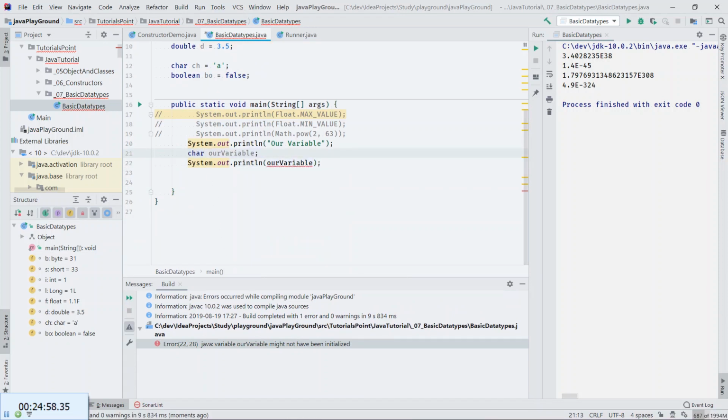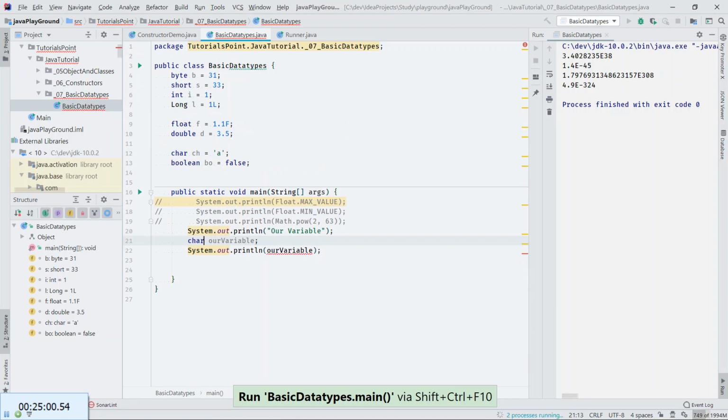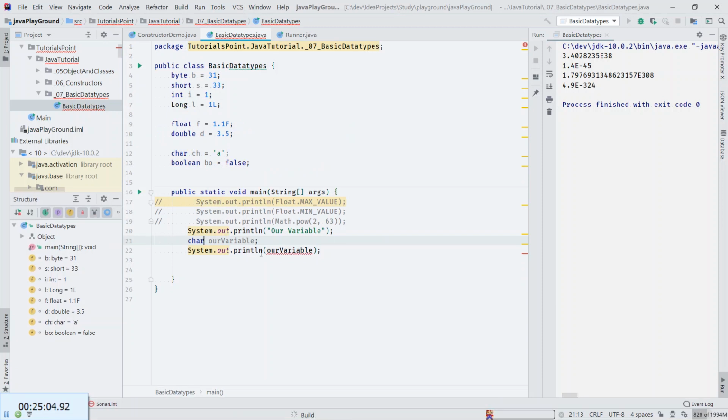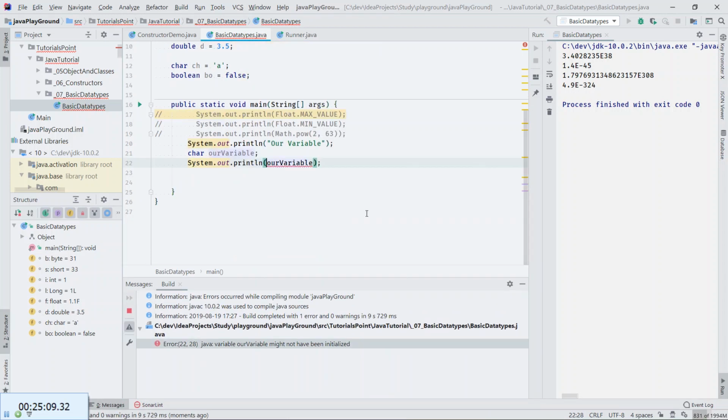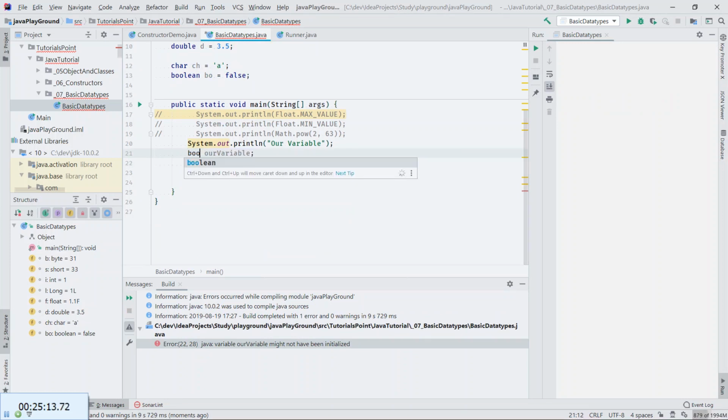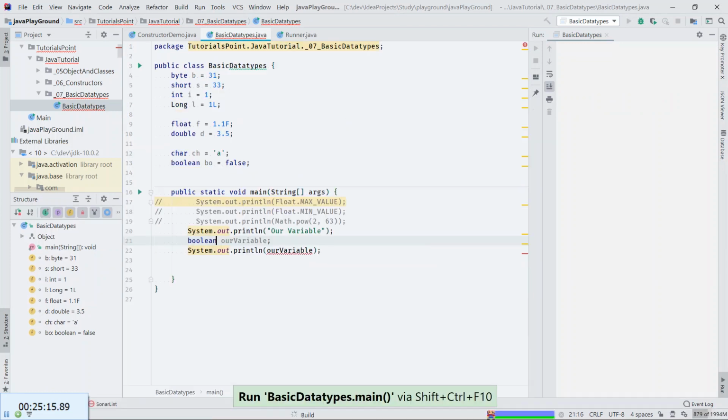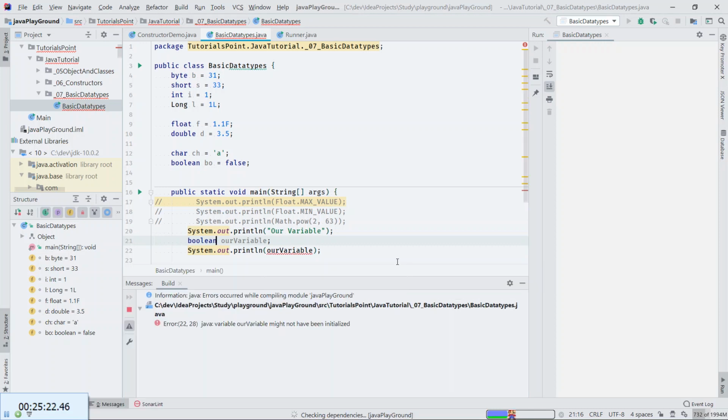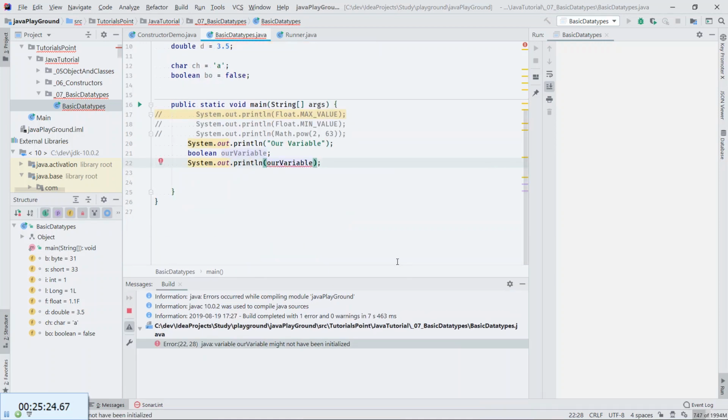Okay, char. Nothing. And we will try boolean. Now I expect false. And also it will not do the thing which I thought it would.